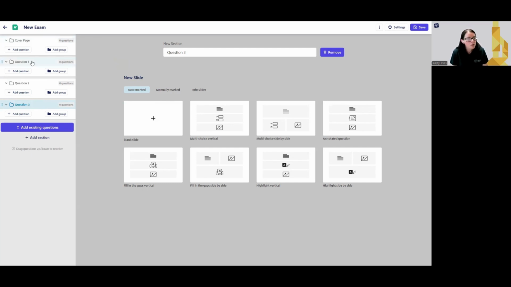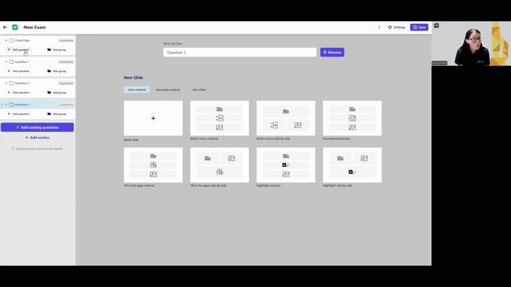But the reason I'm going to structure like this is if question 1 is all the questions within are marked together, I want to have finer control over how question 1 is marked. Does it add to a total number of points? Does it add to a whole singular grade? Or does everything within need their own grading as well? You can choose that granularity. So I'm going to look at both options.